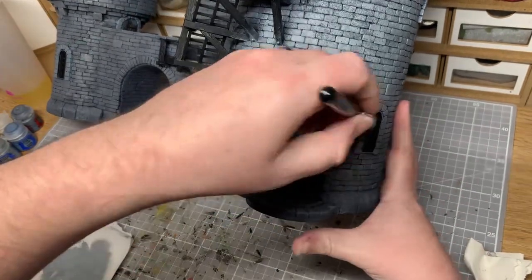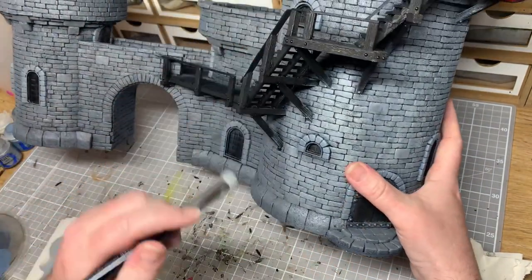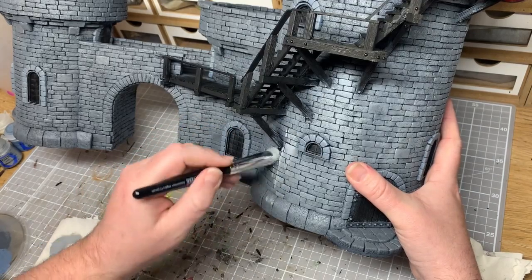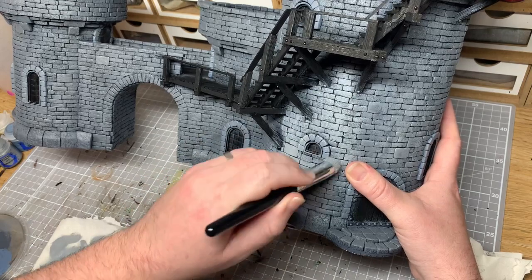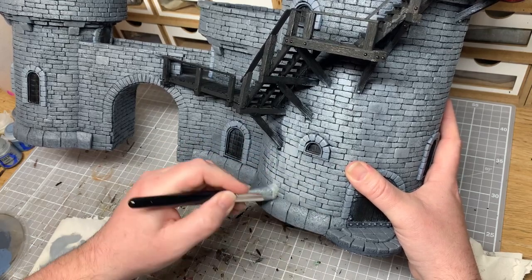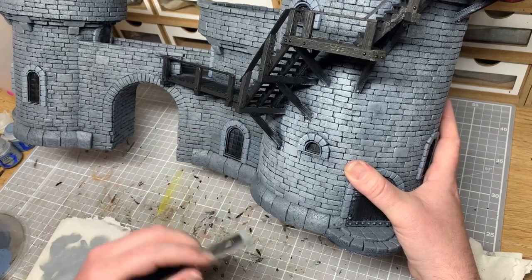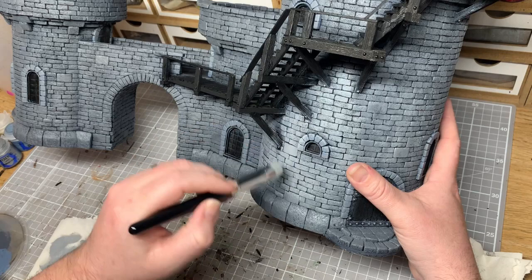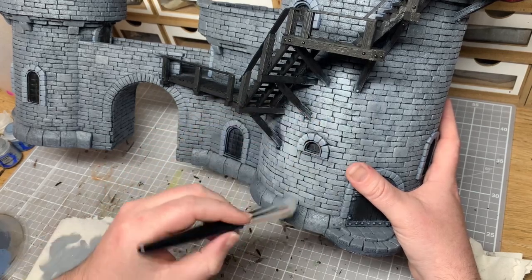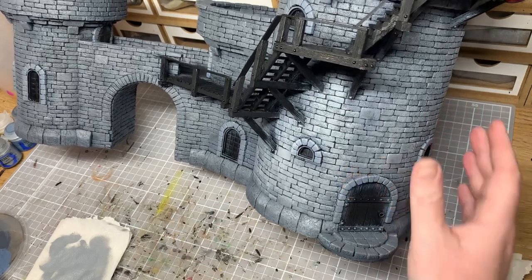So just thought I'd bring you back and show you my method. So it's not really a dry brush on these. So yeah, you can see, get a bit of a brightness there. Ooh, I didn't like that one much. But that's the good thing, if it's still wet as opposed to a dry brush, you can blend it in nicely. You get variation, see, nice and grey down the bottom, quite light grey here. But there'll be a lot of water streaking down here from all these wood beams, where the water would catch when it's raining. So yeah, cool.